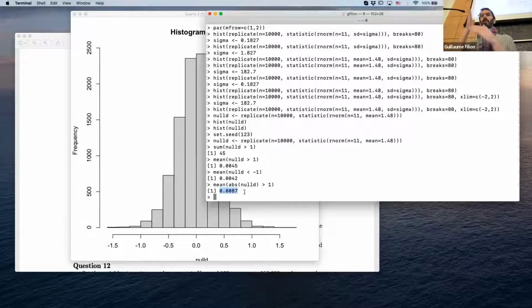And this is why having something which is centered on 0 makes everything simpler. If the average was 1.48, you'd not be able to simply do that: take the absolute value, choose 1 and -1 as criteria, etc. You would always have numbers that are close to 1.47 and 1.49. Everything would be more complicated. So that's why, as a statistician, you usually say, I'm transforming my null hypothesis into something equal to 0. Then my distribution is centered on 0 here, not on 1.48, and that makes this kind of balancing much easier for me at the end.